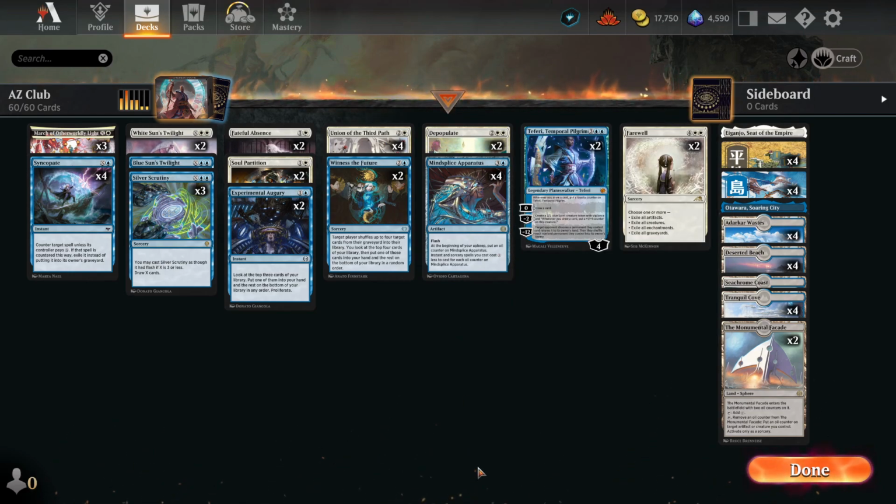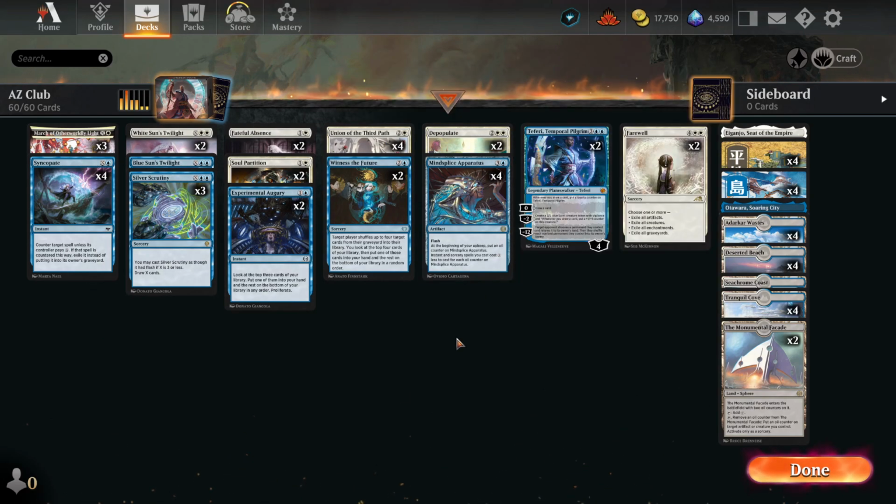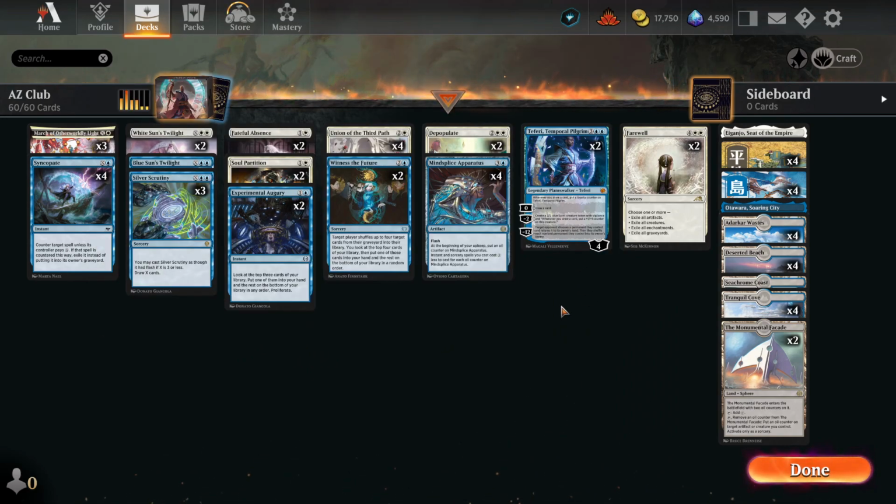And then, instead of all the other Planeswalkers and crazy Teferi, Shuffler, all of that, we have the big Papa Teferi, Teferi, Temporal Pilgrim. The great part about this little guy is his passive: whenever I draw a card, put a loyalty counter on Teferi. Well, guess what? Teferi plus Mindsplice plus Silver Scrutiny means that he's going to come in with like 500 loyalty. That's insane. That's really good. So that's why Teferi is in the deck, and that's why it's this Teferi instead of the blue-white Teferi. I think that works a little bit better.